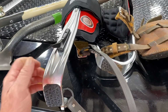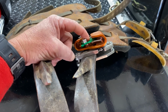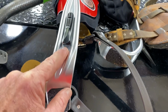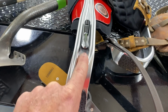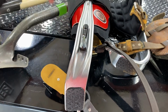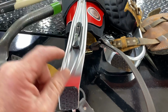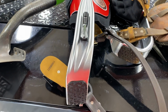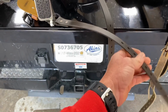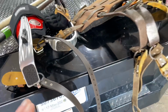These are what came in, and I've got an ascender that's clamped on these. I'm gonna take it off, but I've got an ascender that goes with these here. You take the spike off and it bolts between the spike and the shaft on the spur right there. And I've got some different straps. I've got some Velcro straps coming for these too.